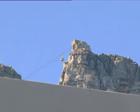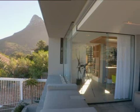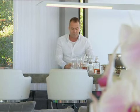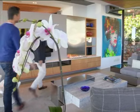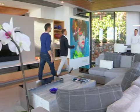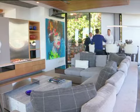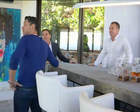And of course, with the architectural masterpiece Ben created, it was an open canvas for me to put my own touch and create a superb interior. Marius started and has grown his interior design business along with Chris Steyn. So Nico, let me introduce you to my partner. Chris, I see he's at his favorite position in the house, the bar. Well, I can see why this is your favorite spot, because it's got the best vantage point in the house.